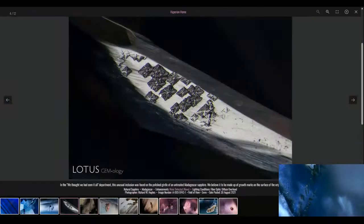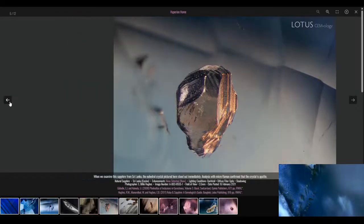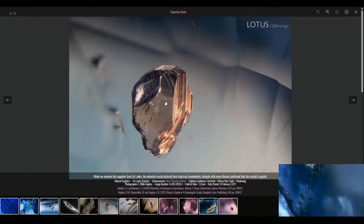These are crazy. What the hell is this? We thought we had seen it all. Madagascar sapphire girdle. Interesting. It's on the girdle. That's insane. Oh, we saw these actually. Very similar looking. The detail is just insane. Crazy.